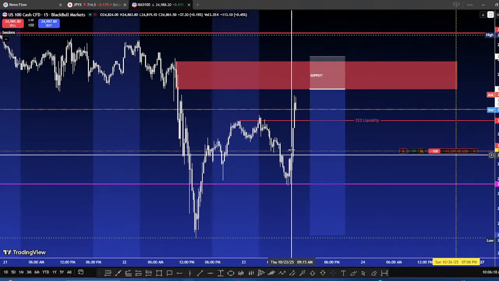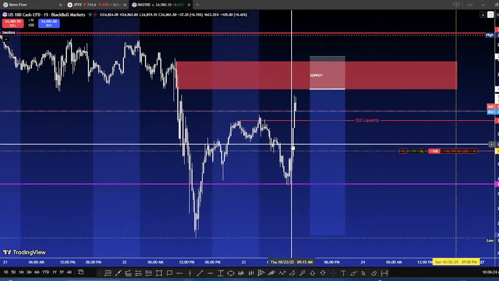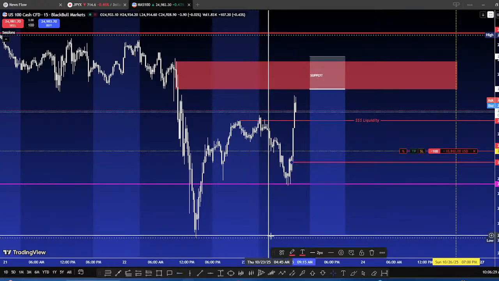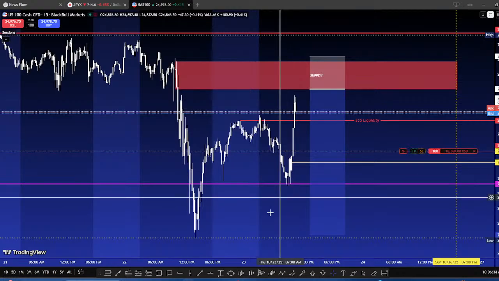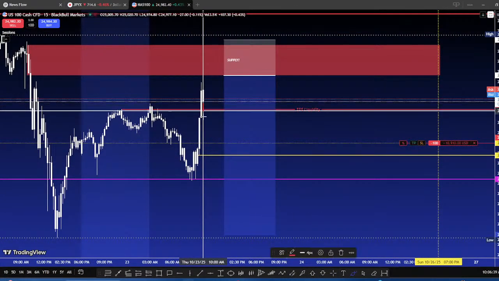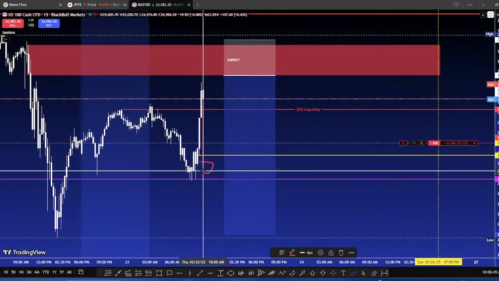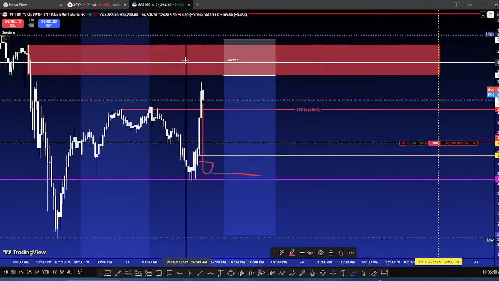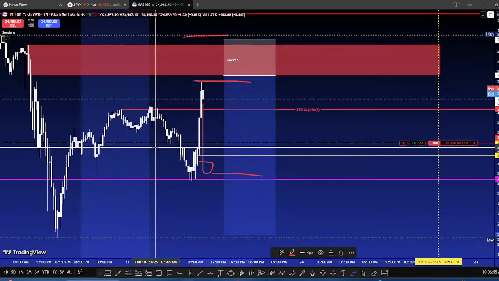But here's 9:30, right? Okay, so we're on the 15. That's 45, 30. All right. So right now, this is the lowest point that price has gotten to in terms of 9:30 to 10:30, right? So if we want to sell, we would want price to show us that it broke below this low, right? And at that point, we're low. So we don't want to sell low, even though it broke low, right? You can sell it, but you're going to have a hell of a stop loss trying to get above here or wherever that 10:30 high might be, right?